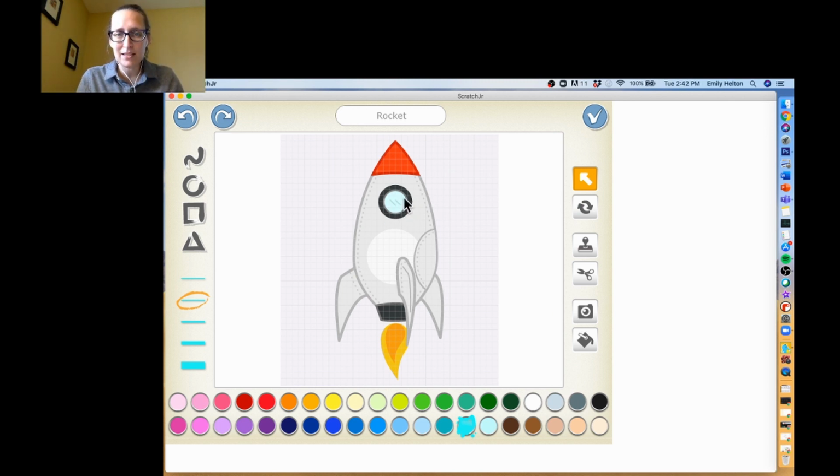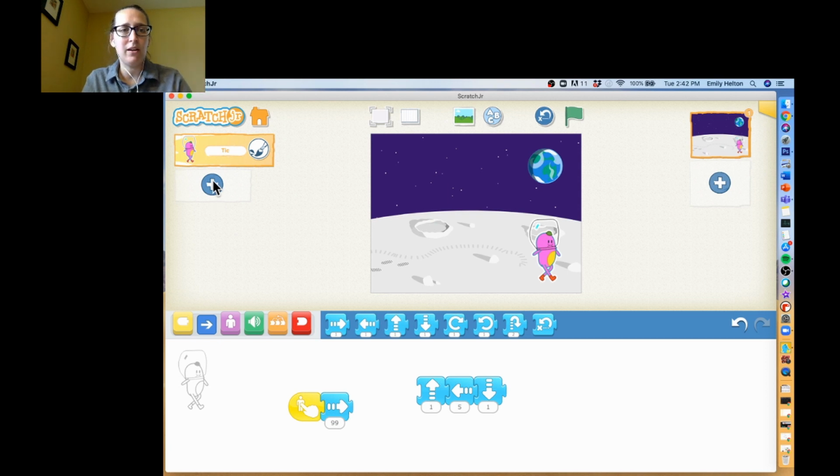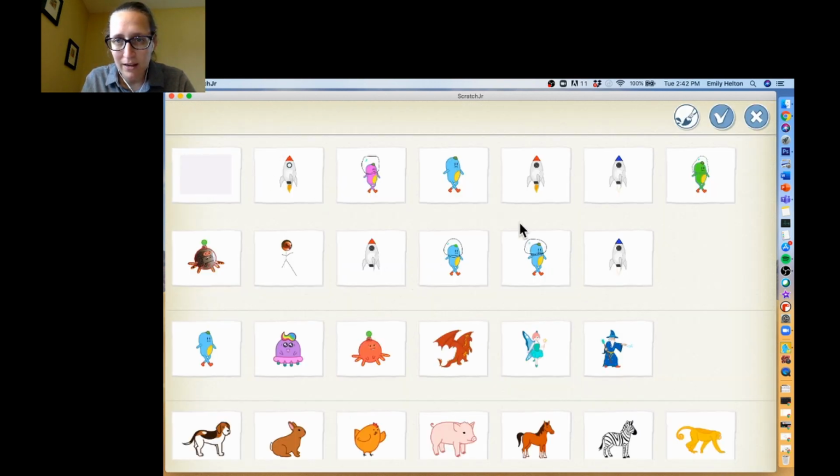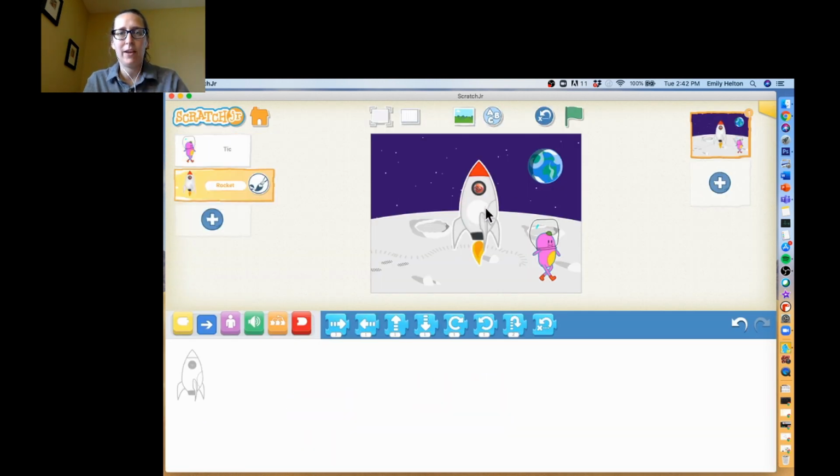So what I've done in the past is I've clicked on this little window after clicking the camera option and taken a picture that then will be in that window. So instead of doing that, I'm just going to reload in one of the rockets that already has a picture inside of it. But you can feel free to take a picture of whatever you want to put in there. So to do that, I'm going to get rid of the rocket. On your iPad, you would just press and hold on it, and then it starts wiggling and this red X shows up. On my version, I just hold down on it. And so I'm just going to grab one of my other rockets that I've edited that has a picture in it. And so there you can see the weird little face creature that I have to be in my rocket.